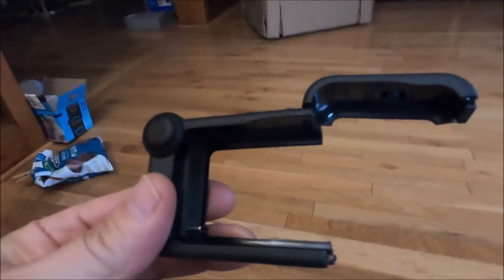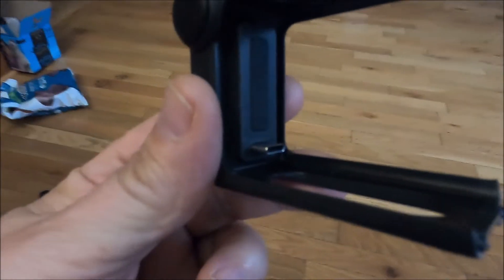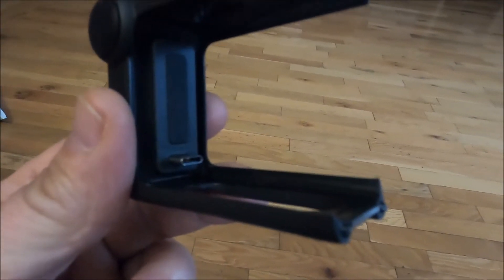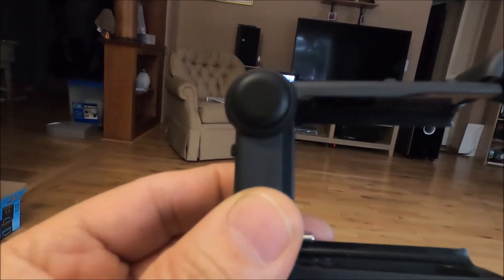I purchased the video mod, which is a cage that has a built-in microphone. I'm going to turn it around and show it to you, and then we'll put that on and see how the sound is. You can see the cage opens up and inside there's a port where the camera slides into. There's the microphone right there — it's in the frame so I'm going to face that towards me.